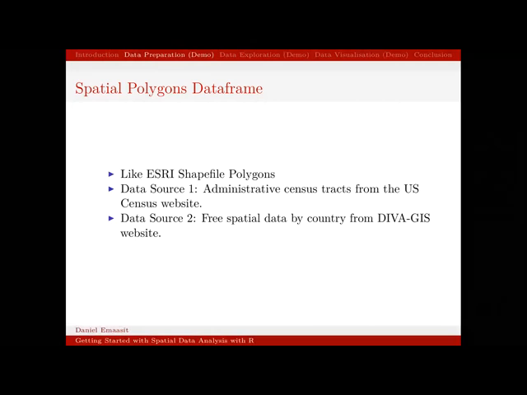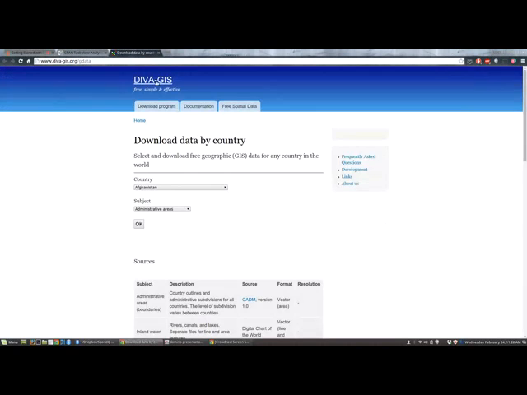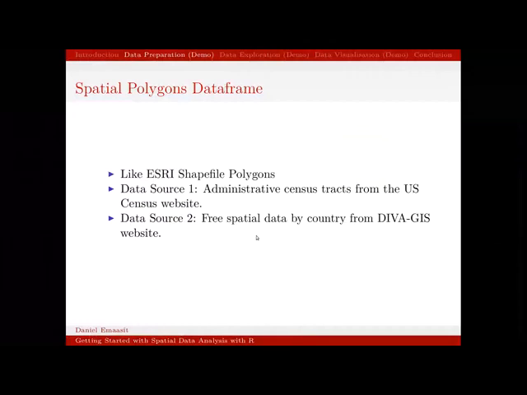Other than points, we can play around with other spatial data types like polygons. We could bring in shapefile polygons, and you could download those from different sources. If you're in the US, you'd probably want to go to the US Census website. For individuals curious about sources of spatial data outside the US, there's this website I stumbled upon called DIVA-GIS. You can download spatial objects, shapefiles, for every country. You can just search for your country, and then you can get roadways, population, administrative areas. I usually go to this website to get shapefiles for other regions I'm interested in. That is a very nice resource.